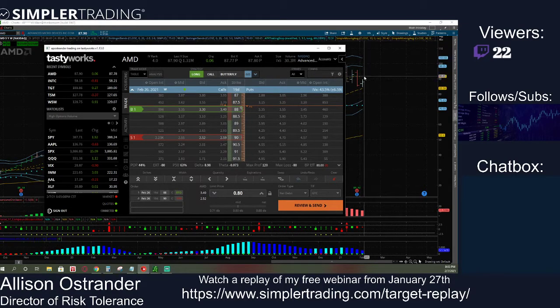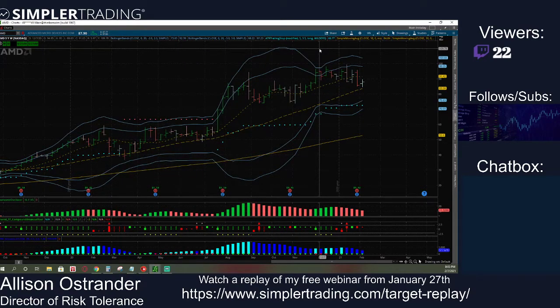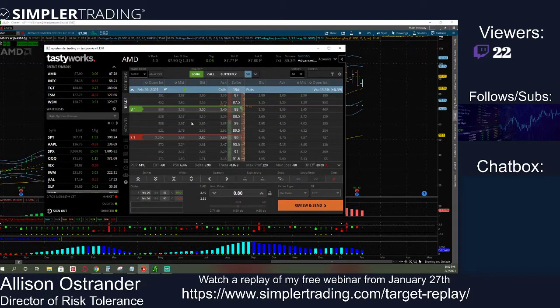That's close to that daily resistance level of the 30-period simple. So it's a good potential target to have, right? So this is why I like AMD: even though on the daily chart it's showing a bit more consolidation and choppiness, the fact that, one, it's holding support on the daily, and two, when I pop over to the weekly, it's holding support here with two divergent bars that it could potentially follow through on next week and allow for that profit. And even if it's just this one that follows through, even just a test of the resistance, because of our strike placement, would still allow for a profit.